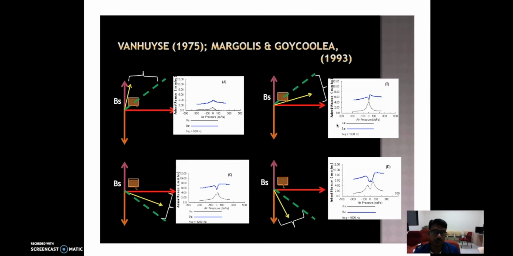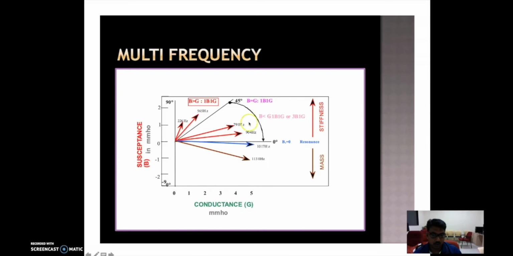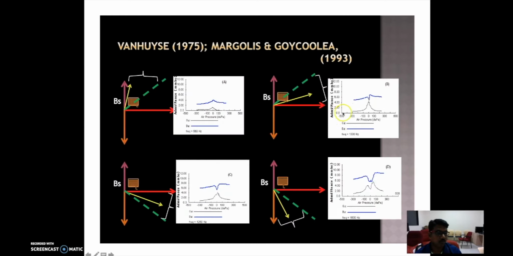So how do we interpret in that case? If you have a notch in the tympanogram, that simply means that the stiffness component is far reduced. As you saw, it would take 1000 hertz for the BT to become equal to 0. That means when you are presenting a 226 hertz probe tone itself, the impedance vector is not here, rather here. So what does that mean? A mass dominated mid layer. So that's why you get D and E type. Okay, so that is in normal tympanogram.